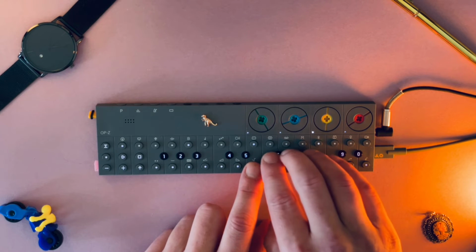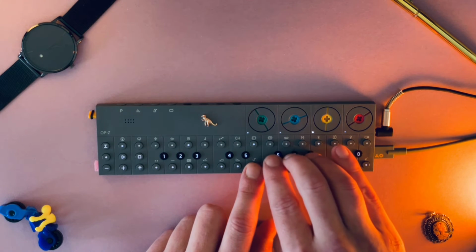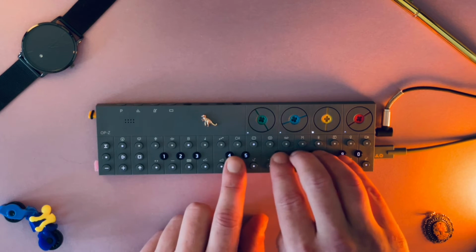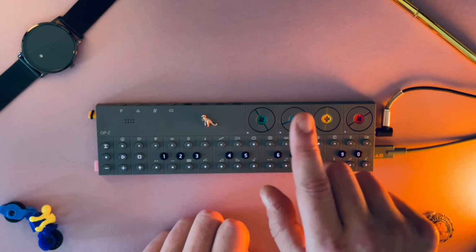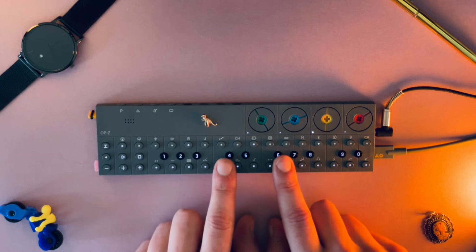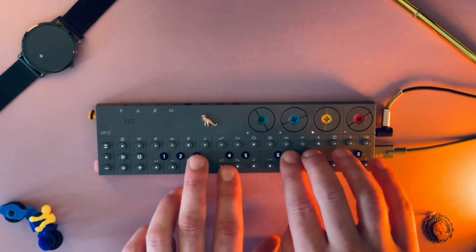So the best way I could suggest you do this is download some WAV files of any sound that you want, and then on Steve Duda, who made Serum, Expert Records, Google that, and there's Op 1 drum. It makes the drum sequences. So all you do is drop the WAVs in that and press export to AIFF, and it makes the correct format for this, and you can just put them down the USB wire from the computer into the correct folder. Like I said, there's videos on that, I can show that.